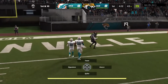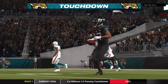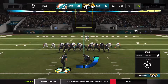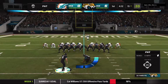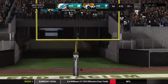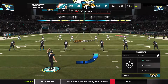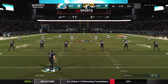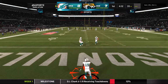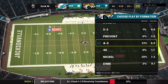And at the 7-yard line, the catch is made. Touchdown, Jaguars. DJ Chark, 57 yards. And the Jaguars are on the board here first in the season opener. Extra point tacked on by Lambo. And that makes the score 7-0. And Lambo now, after the touchdown, he'll kick this one away. And a fair catch signaled for and taken successfully.